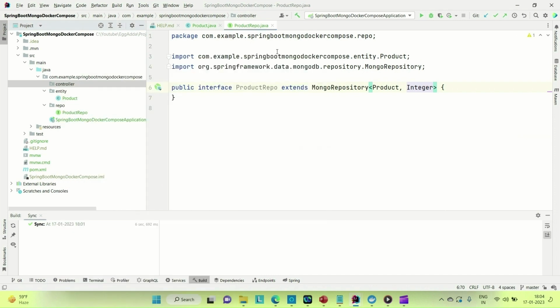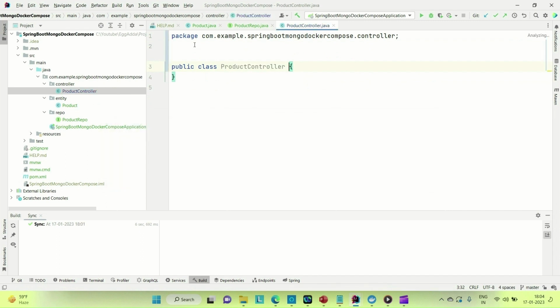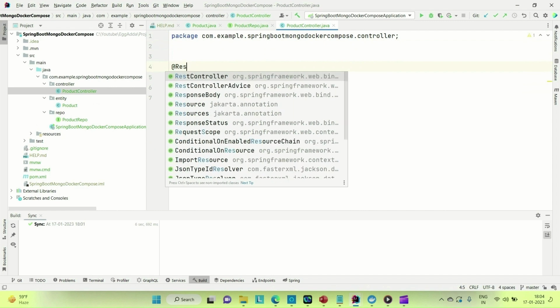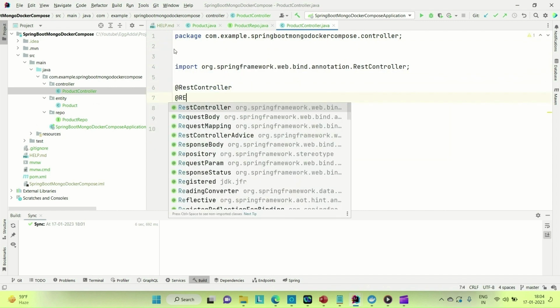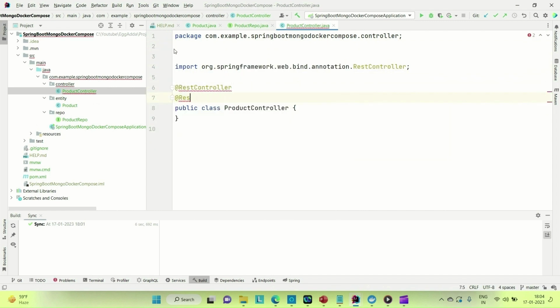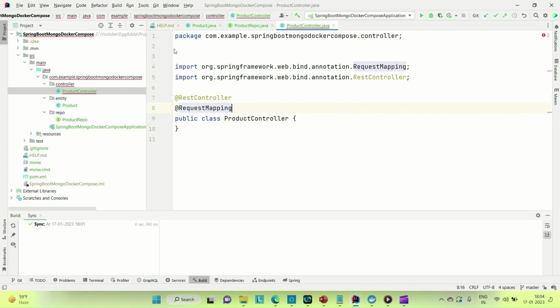So this is the controller class. Let me annotate this with REST controller as well as request mapping. Let me do some mapping here, so let's say it is API, or let's say it's product, something like that.